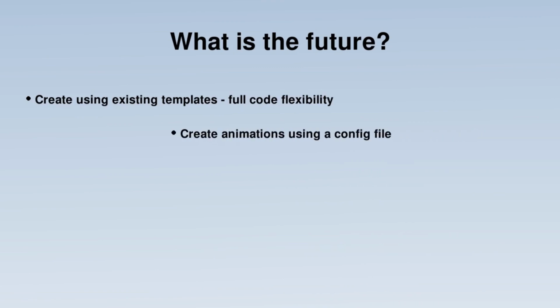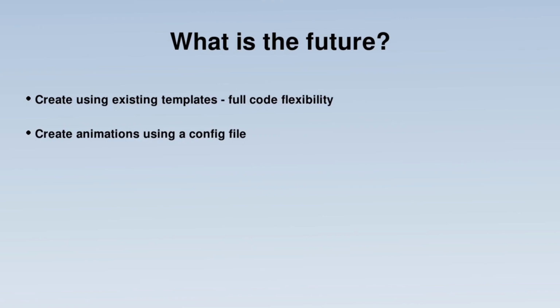My first thought about how to improve it was to take the coding away from the user and instead use config files. You put in the text, the image file names, and some keyframes and start and end position, and then it does all the hard work in converting that into the animation. The thing about this is that whilst it should make it a bit easier, it removes some of the flexibility that I wanted to create in code. So it doesn't really fit in with my original aims.